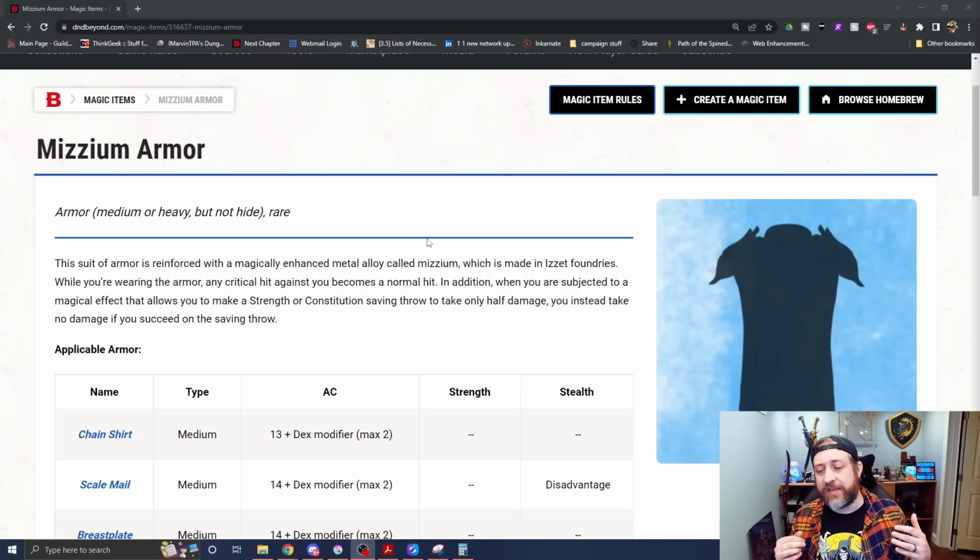So this is kind of like a lesser version of evasion, kind of similar to the original 3.5 evasion, but for strength and con saves as opposed to dexterity. So again, if you have to make a strength or con saving throw and you happen to succeed, you will take no damage from whatever that is. And I love to think about the crazy concept of somehow getting yourself access to evasion, but then also having Mizzium Armor to get all of those combined together. I don't know. I think this is one of the best magical materials you can do if you're able to get a version of armor like this. So I very much have included Mizzium as a standard armor material in all of my games.